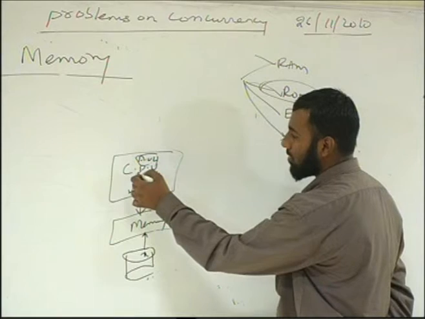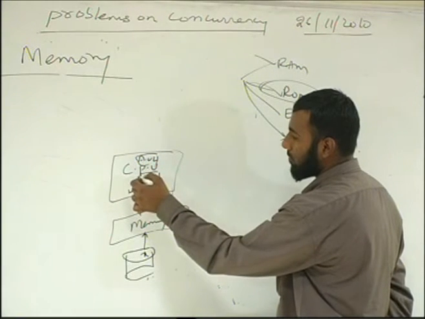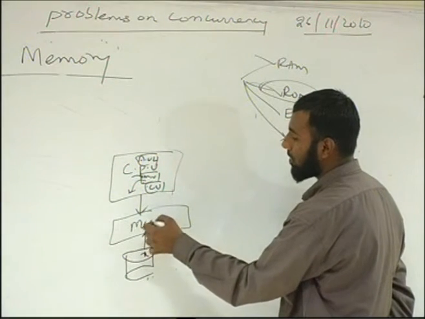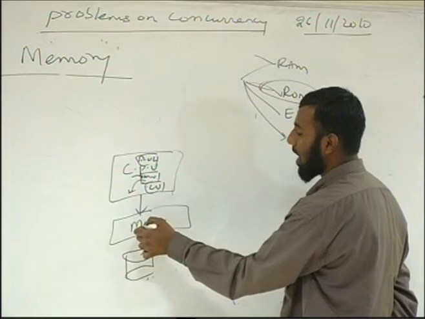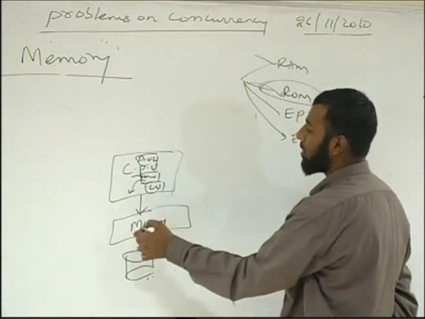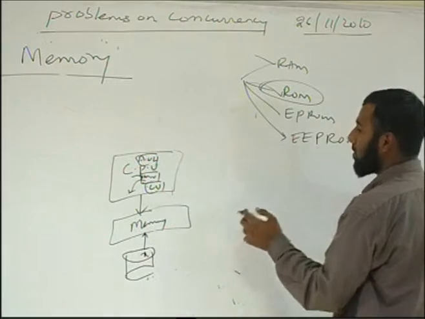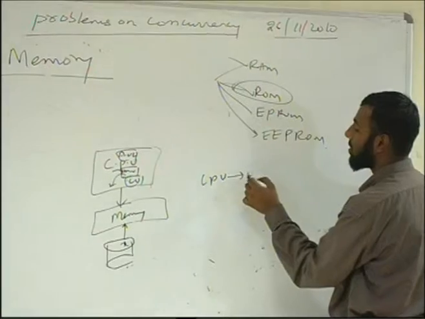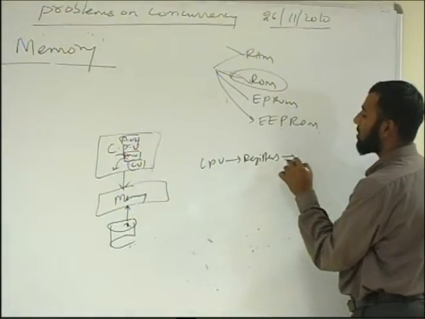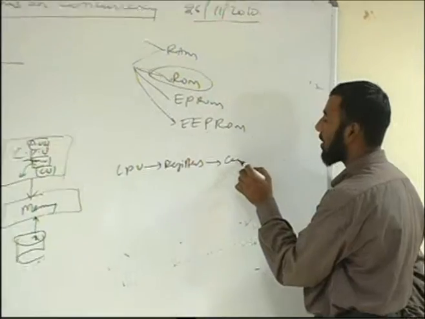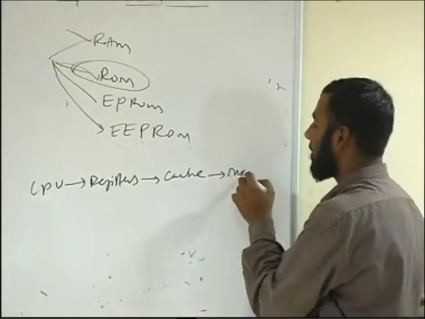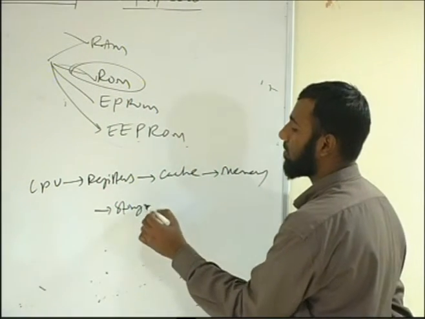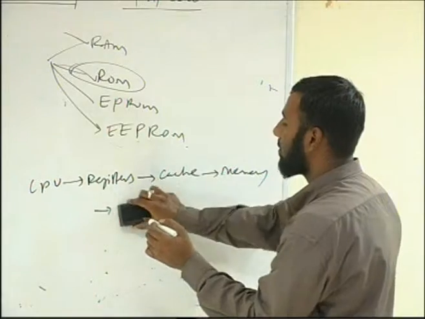It has to first go to the memory unit. From the memory unit, it has to be loaded into the RAM, and from RAM it will be loaded into the CPU registers, right. So the hierarchy is like this. The order in which the CPU can reach quickly is first registers, then after registers it moves to cache, then it moves to memory, then it moves to storage, or hard disk or tape disk, and so on.